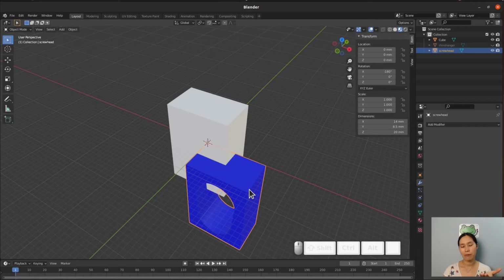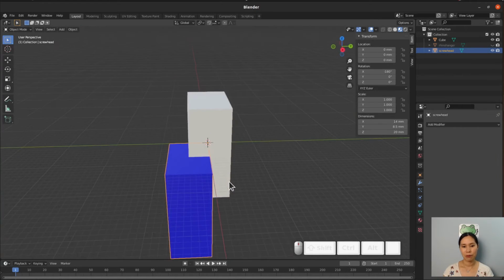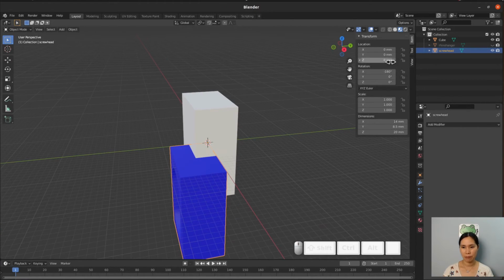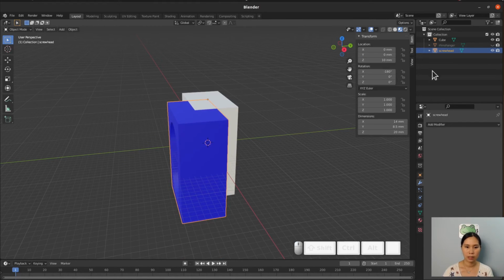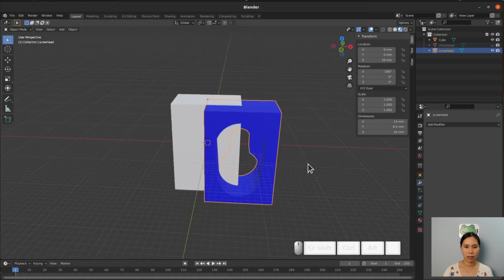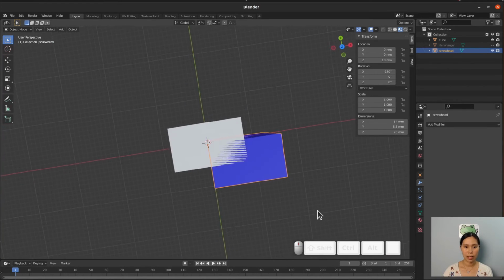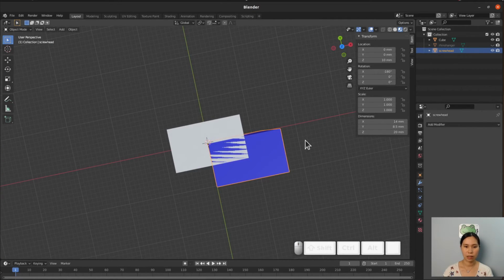Basically, you have to move up half, or move along the same half of the height. So it's 10. So yes, we are correct in the height. Now in the x-axis, we're going to go minus half of the width of it. So the width was minus 14 by 2.